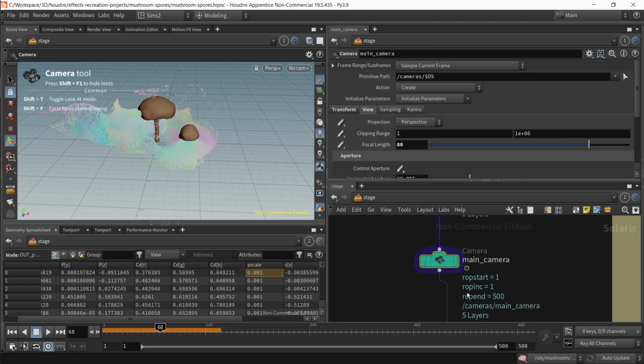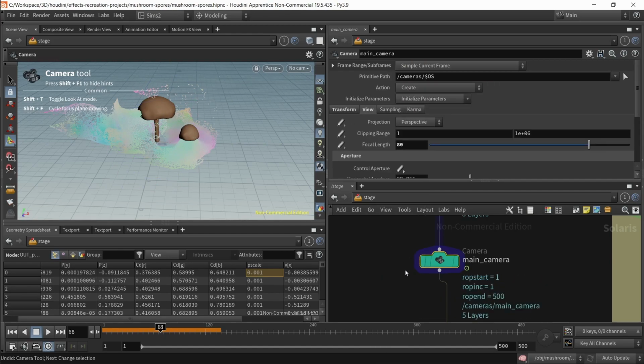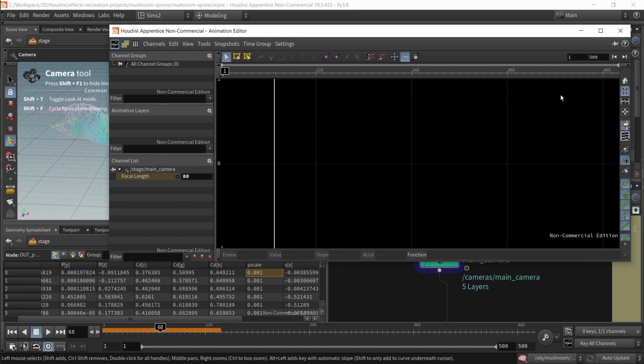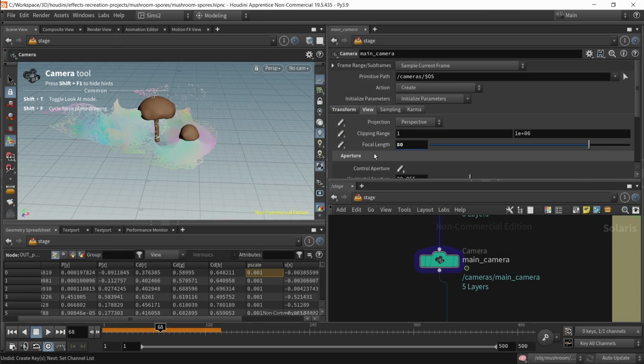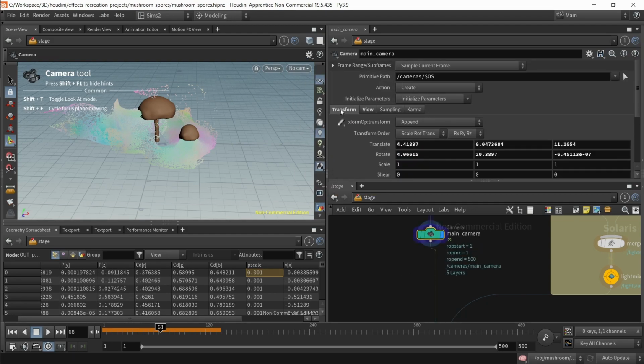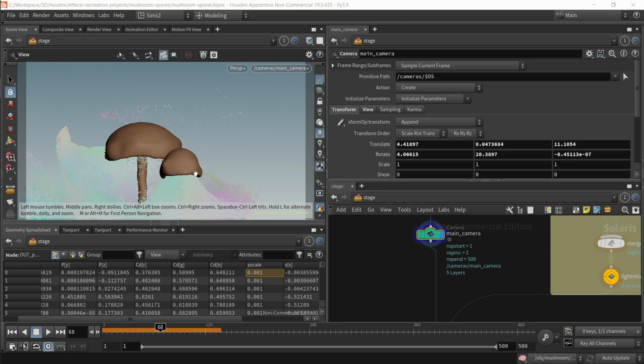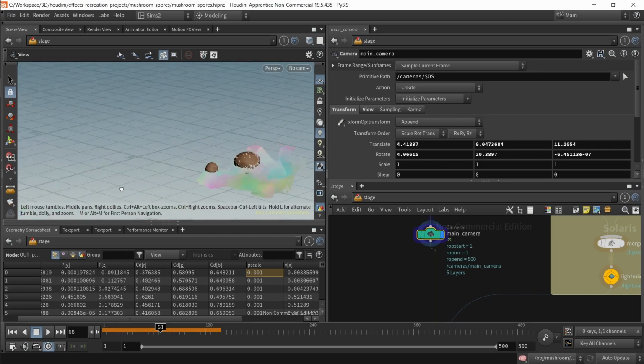And then I created a camera inside Solaris. I have changed the focal length from 50, which is the default, and changed the angle of the camera.